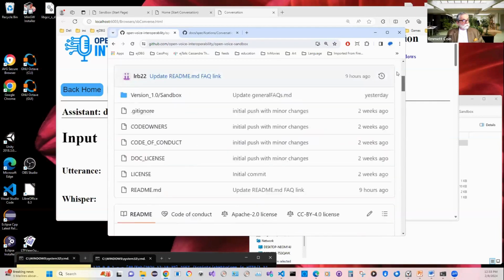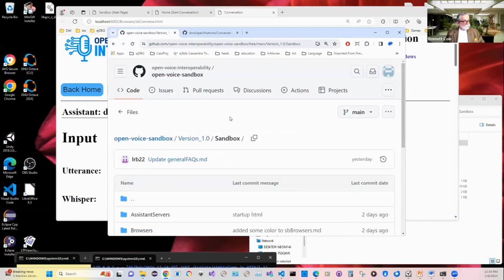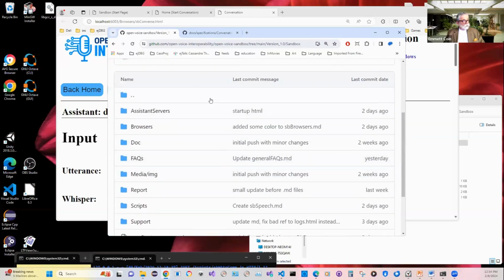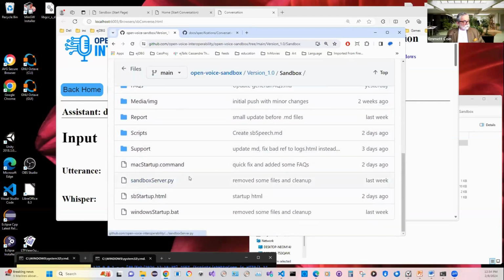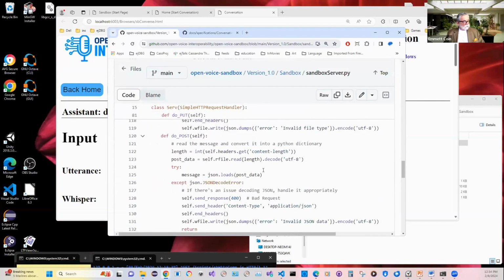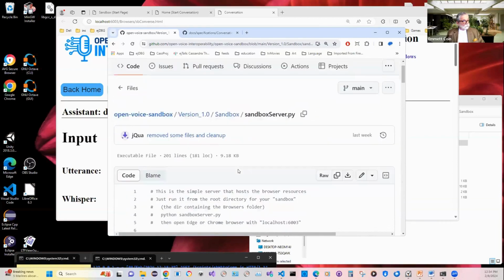The structure is, this is all the biz stuff. The actual version here is this directory. And this is the directory that is managed by the local Python server. And in fact, the Python server is here. And when I said it was simple and basic, it is pretty simple and basic. It's a couple of pages long that supports our special stuff for saving log files, but it's basically just an HTML server.